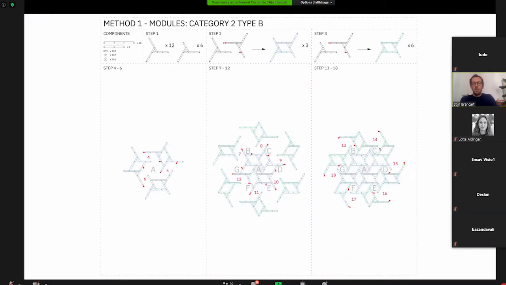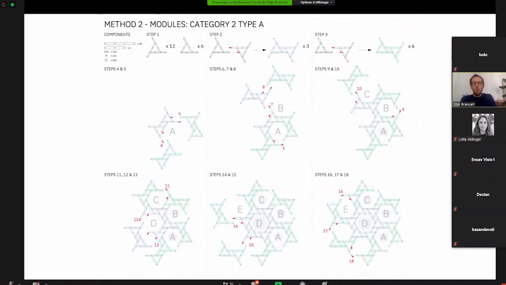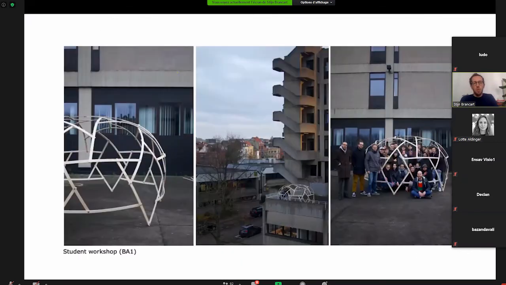For example, first assembling everything on the ground and then fixing everything one by one, or a couple of connections to make it pop up, or do it really gradually and create this curvature throughout the whole process. And so we had a successful workshop there, creating this structure together with the students, Bachelor 1 students, without helping them. We just gave them the manual and saw what happened. Of course, if we saw something going wrong really badly, we intervened, but it was actually not really necessary.